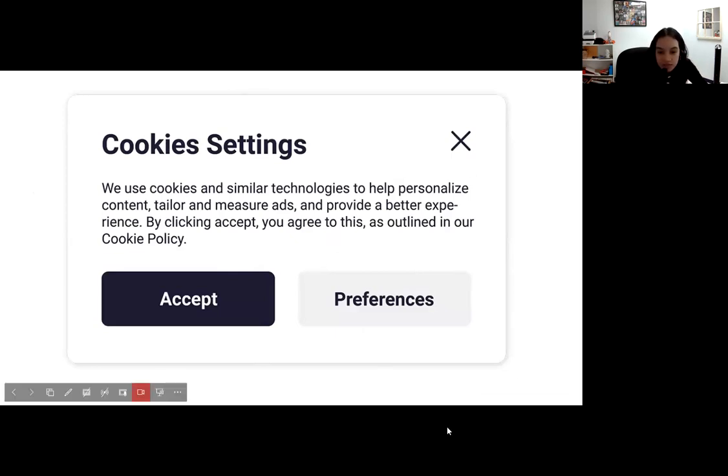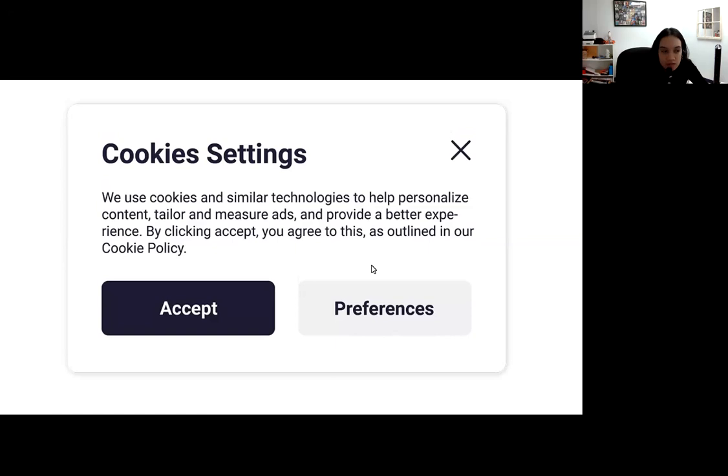So I advise everyone, the next time you see this, if you have an option that doesn't say decline but says preferences or settings, definitely click on that so you can change which cookies you want to accept. The only cookies you would want to accept are that company's only, like Amazon's cookies only. You don't want advertisement cookies. When you click on preferences, it's all laid out as an on and off switch that you can choose from.